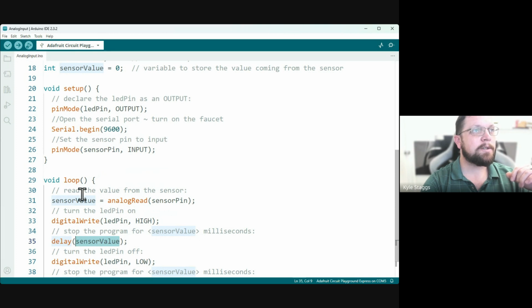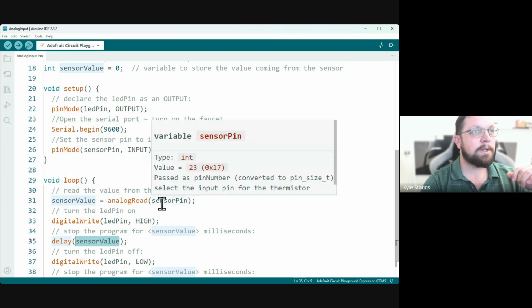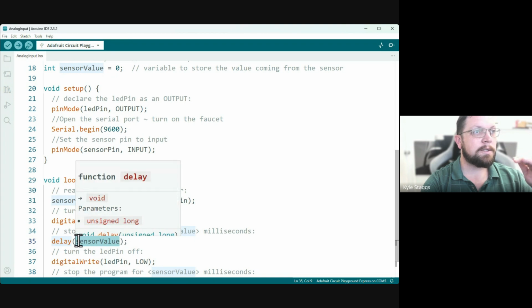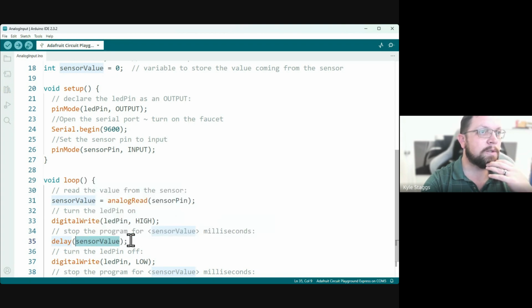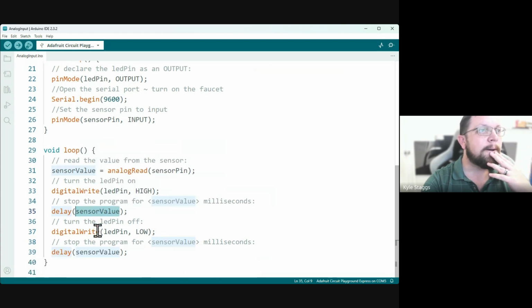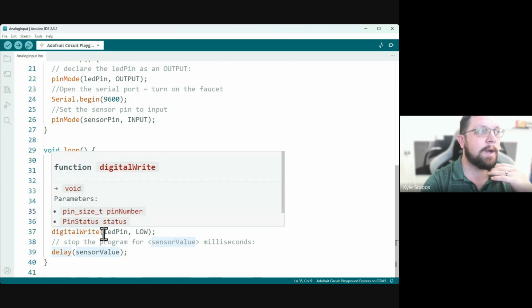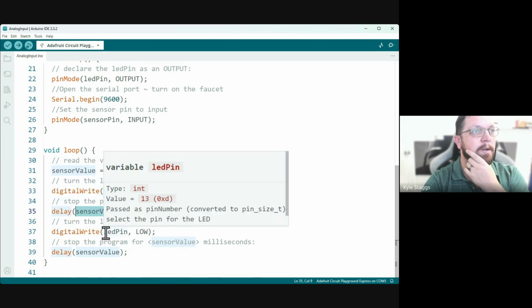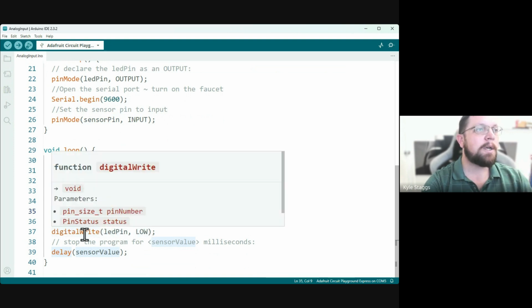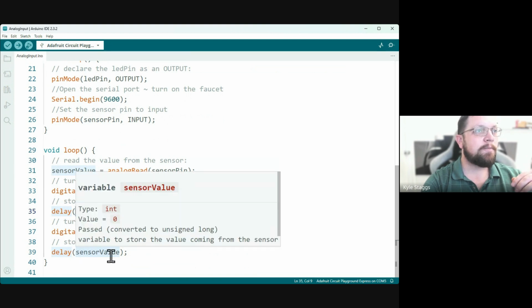So delay by sensor value based on what this reads. You can set this as a fixed delay so that you have some control over what's going on. The digital write then will be a little bit, we'll set the LED pin to off. Then you have another delay.